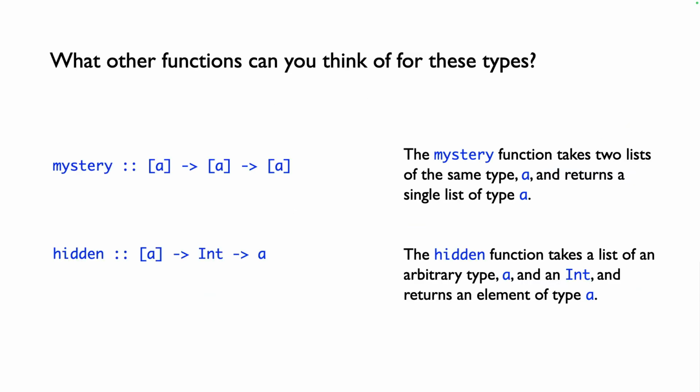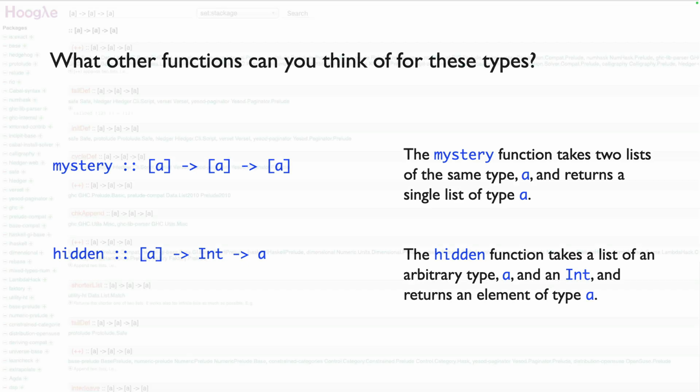In a similar way with the lookup function, you could add 6 to the integer before you do the lookup, or you could look up from the end of the list rather than the beginning, for example. So there are other things we could do there, but we can use these types as a way of looking up what functions there are. Let me show you this in practice.